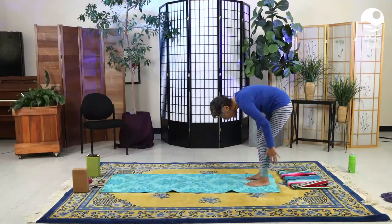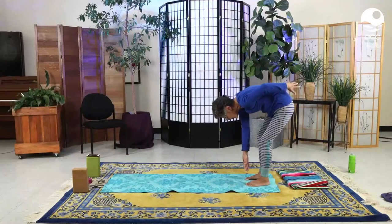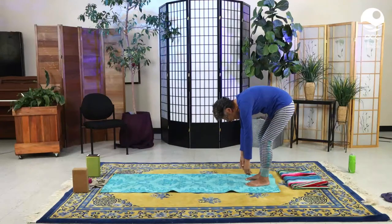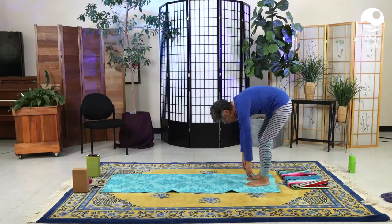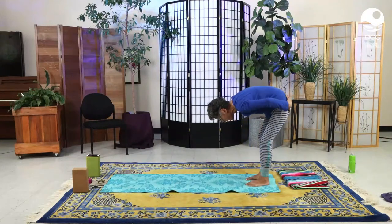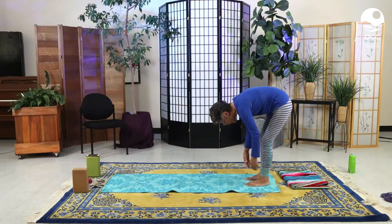the hip orientation over the heels as that center of support, that column of support. And as our torso is leaning towards the front, if you need to bring a little more weight towards the heels, that'll hopefully give you a little more balance. In today's class, we're focusing on balance. So notice how your center of balance is here, from the hips down in this folded position.